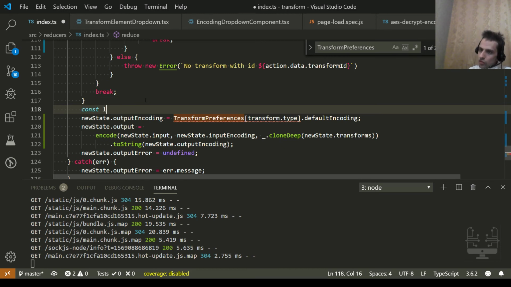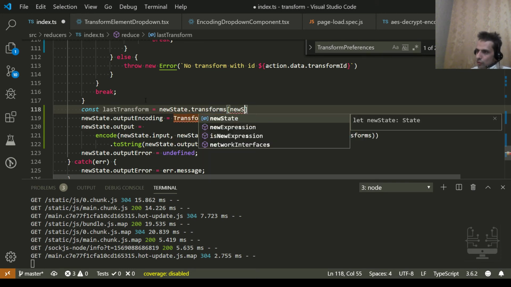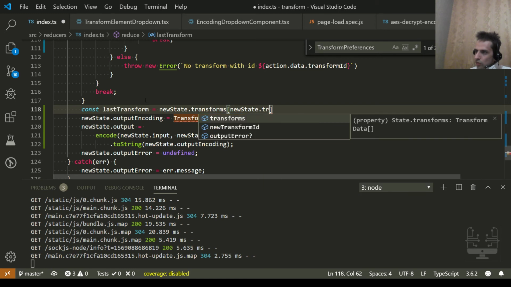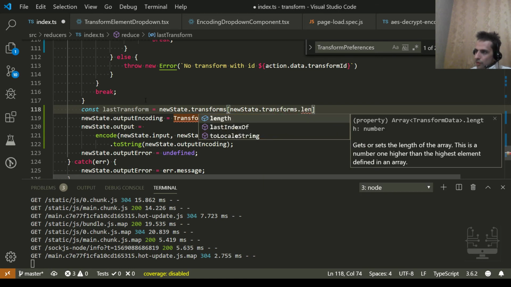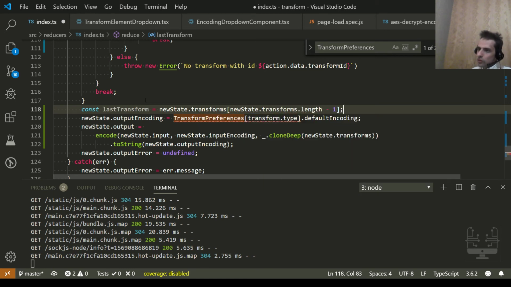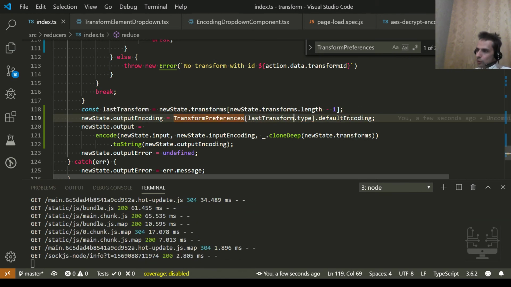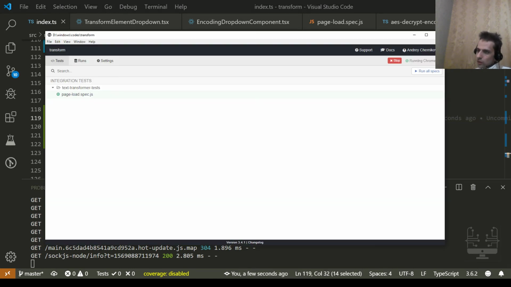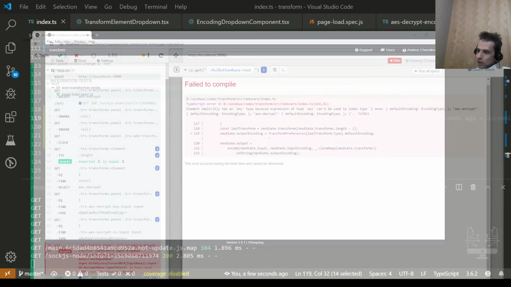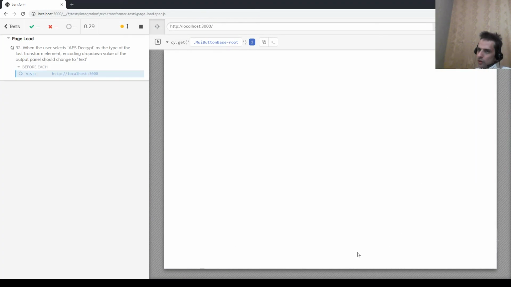I need the last transform first of all. New state transforms, new state transforms length minus 1. So this will be the last transform. We get default encoding of the last transform, then we do the encoding. Let me try running this again.